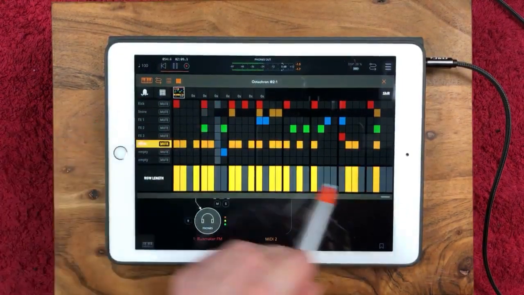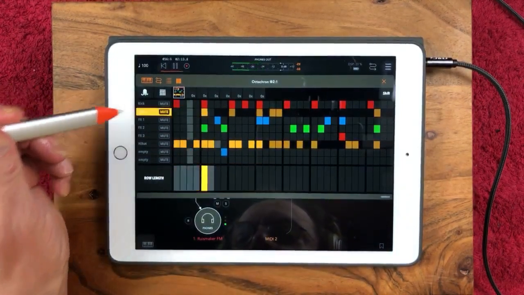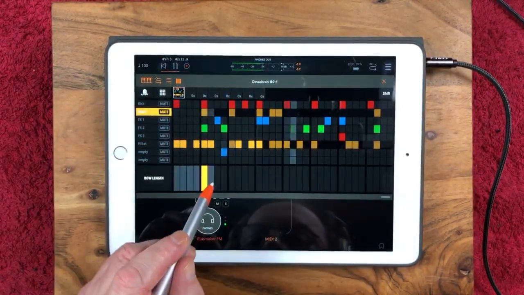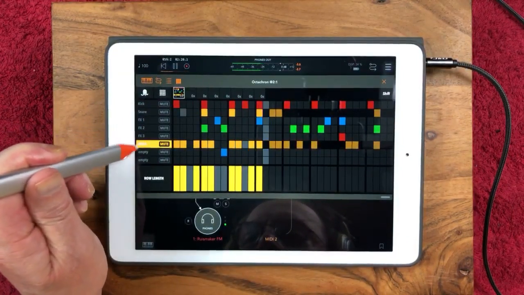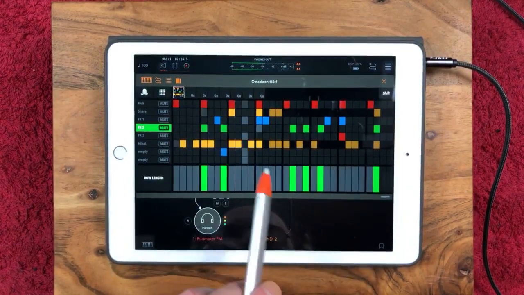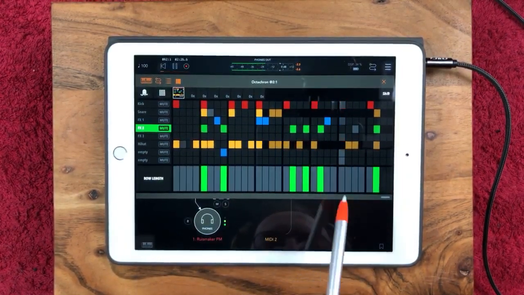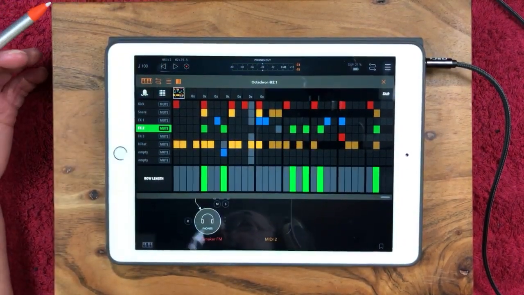Try the hi-hats. Or add a mixture. So see what's happening? We've got the different things running.